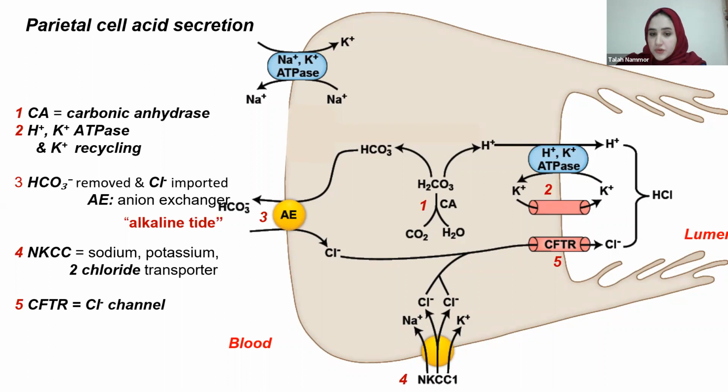A very important thing to know about co-transporters is that usually the charge is 0. If we add the ions' charges together, it's going to add up to 0. But if you can see, guys, in here we bring in a sodium, a potassium, and 2 chlorides. Because we bring in those 2 chlorides, we're going to have a lot of chlorides. And this chloride will travel into its channel and go out, and that's it. That's how we have hydrogen, and that's how we have chloride, and then we result in the formation of hydrogen chloride. Is this clear?